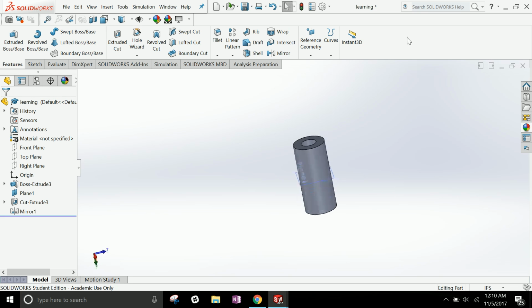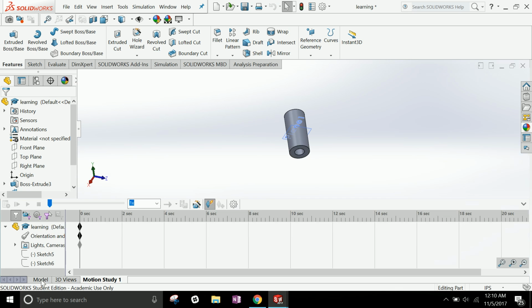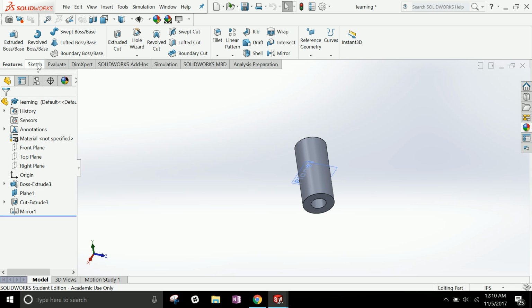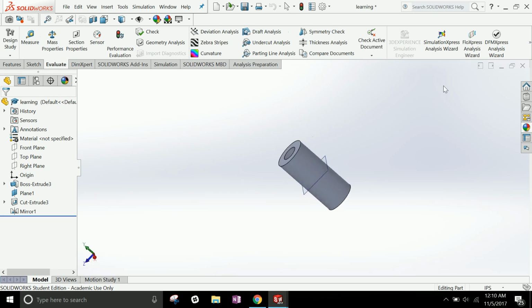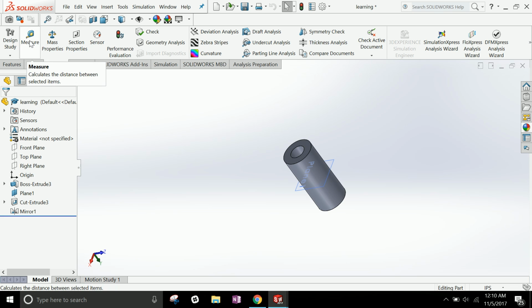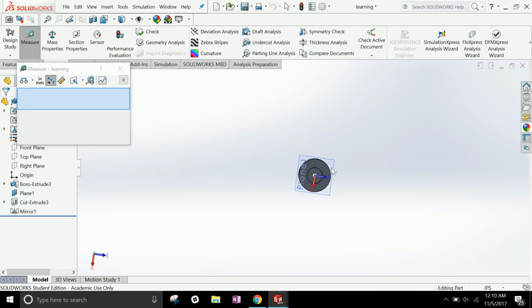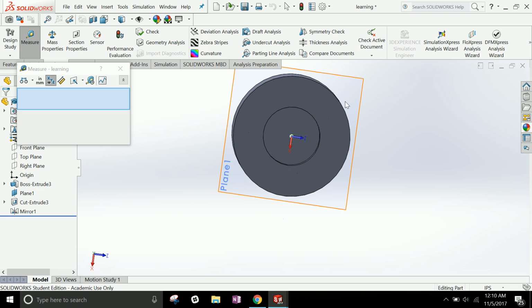Now, the other thing that I wanted to mention is that SolidWorks is a pretty powerful tool for doing a little bit more than just creating these renders of models. You can also do motion studies, you can do some simulations, and those are up at the top. The other thing you can do is evaluate. So if I click on the Evaluate toolbar up at the top left, I can use what's called the measure tool, and that's really handy instead of having to go into my sketches and verify them. I can use this measure tool to check out tons and tons of things.